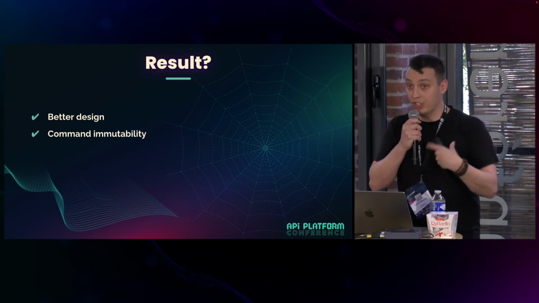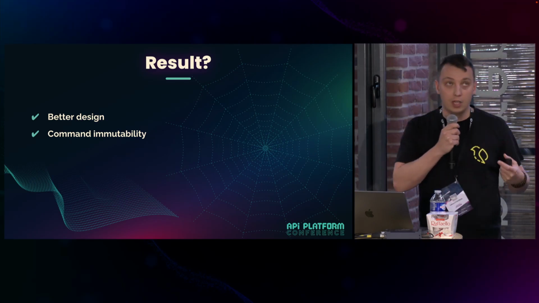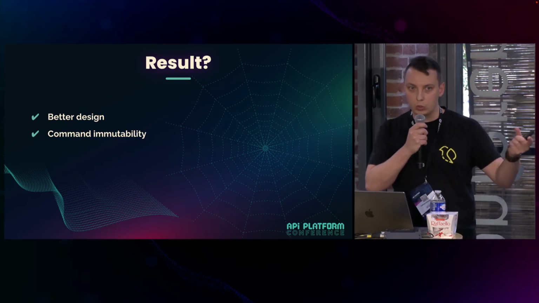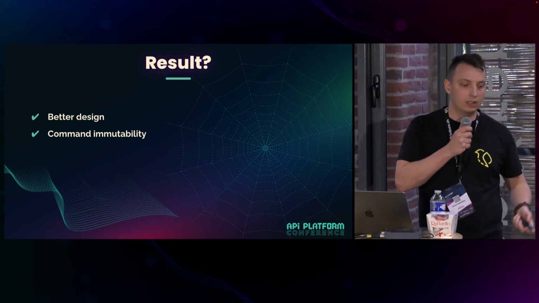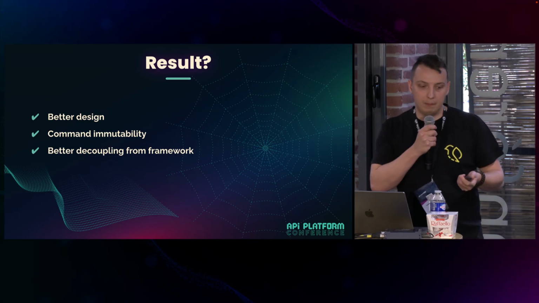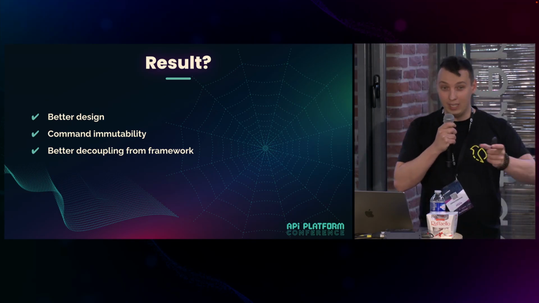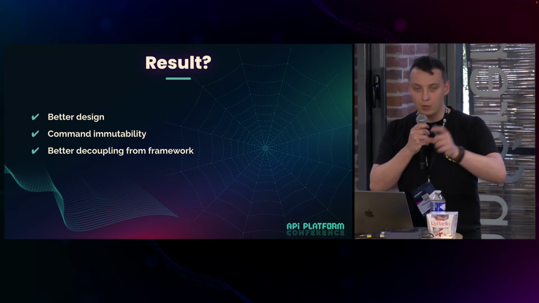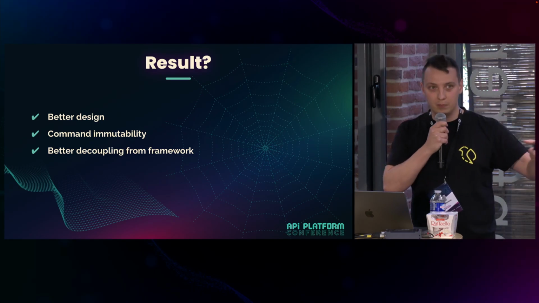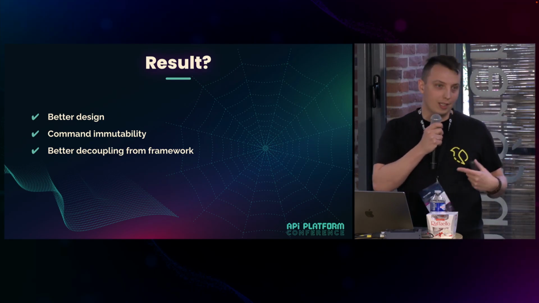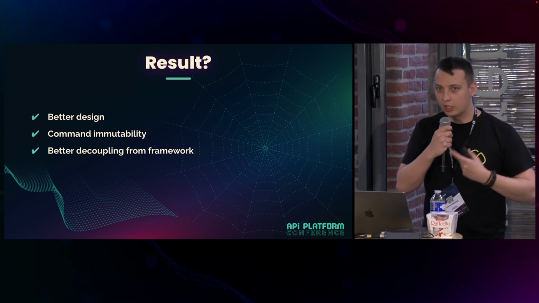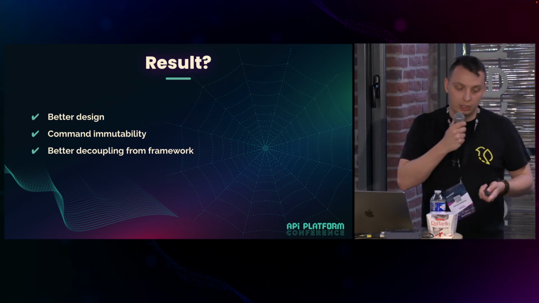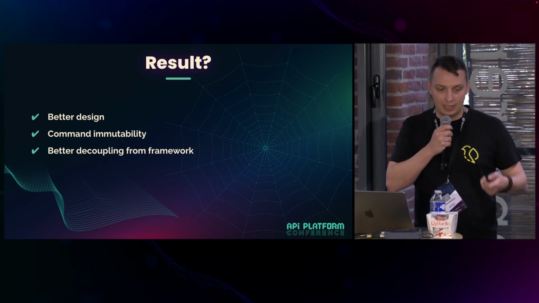There's nothing that can change actual values. There's no case of null values, so you don't need to protect null values in your handlers. And we have better decoupling from the framework, because previously we needed some interfaces with setters, which are directly coupled to API Platform. And right now we have just metadata of attribute, which is still something, but just a smaller part of the decoupling.